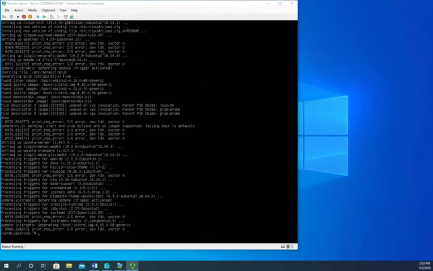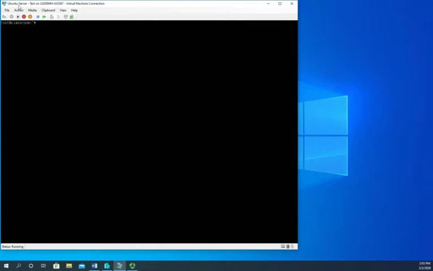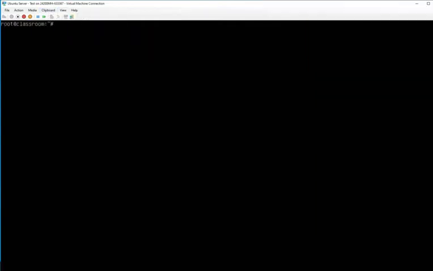Okay, so we finished our upgrade, and remember that just upgraded our existing packages. Now I'm going to clear the screen here once I get back to the right window, and I'm going to blow this back up again to make it a little bit easier to see what I'm typing here.